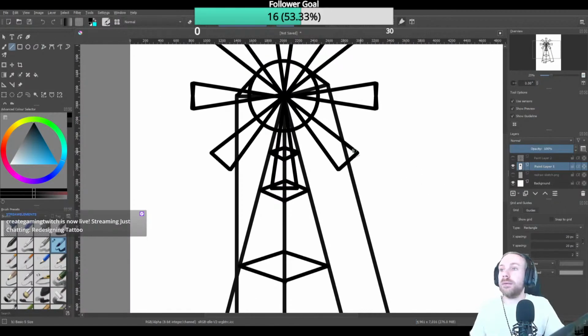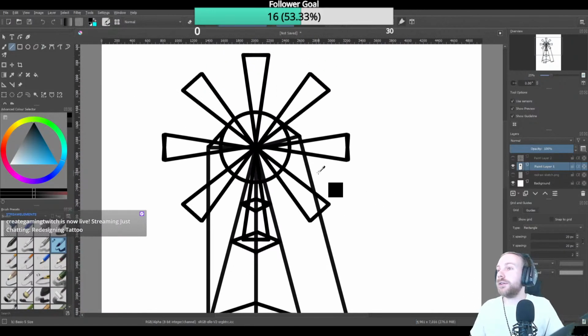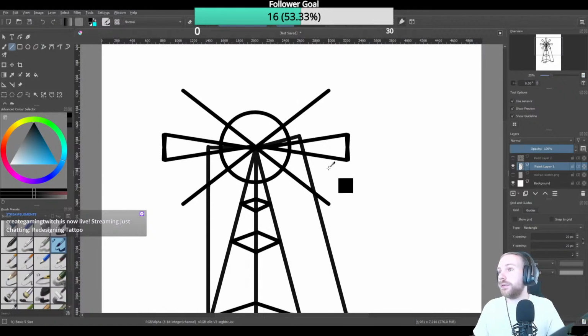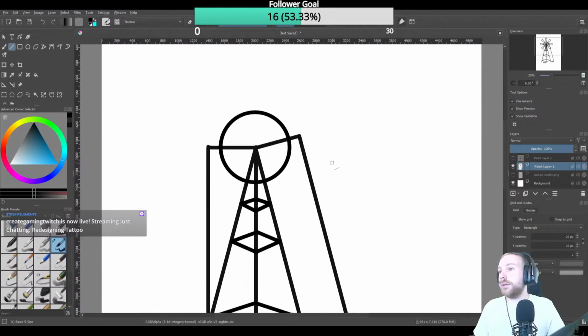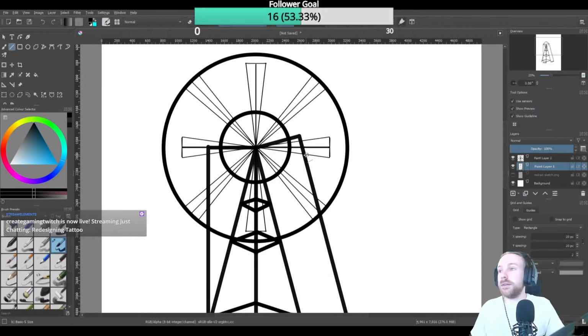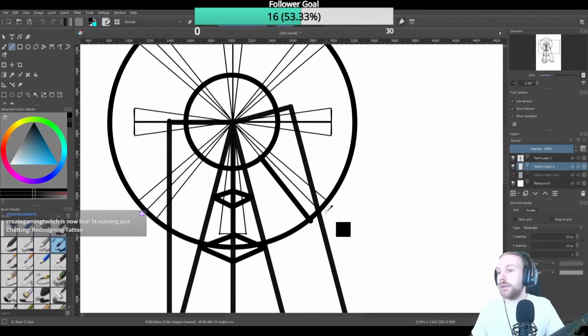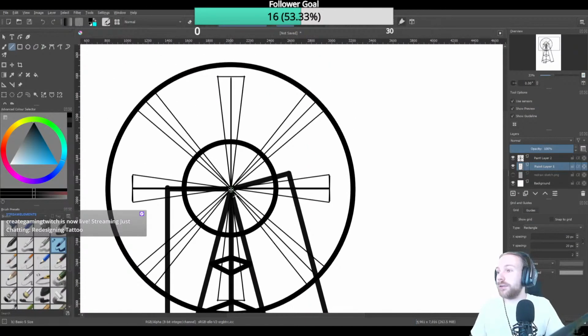Now, actually, our windmill blades are wrong. We come back to this paint layer. We do our blades into the inner circle with the distance of the outer circle.